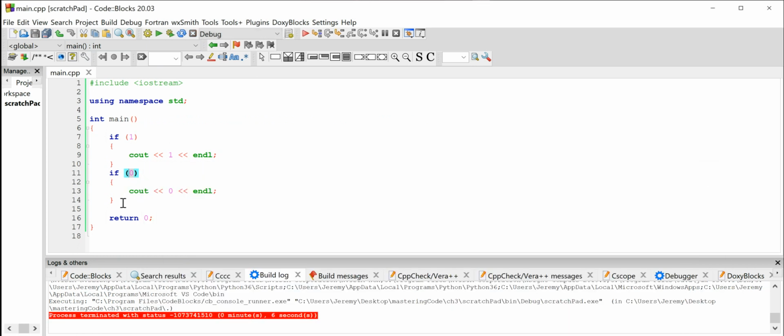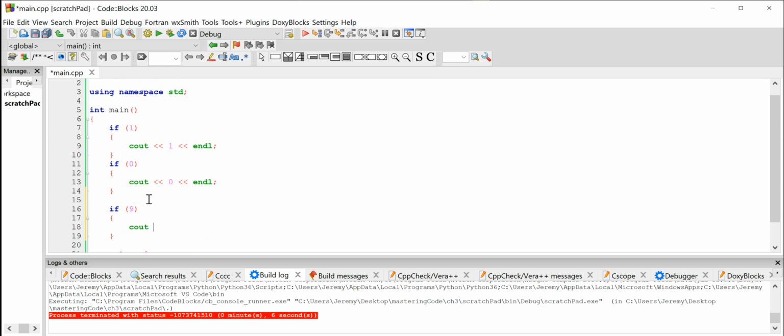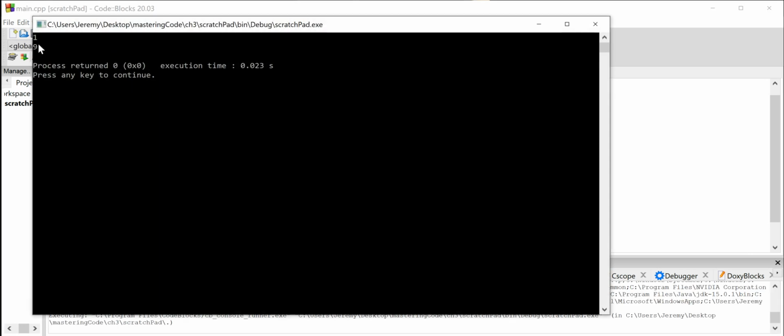Here's the thing: even though C++ will only return a 0 or a 1 for truth or falsehood from our relational operators, it considers any non-zero value to be true. So for instance, we can say if 9, and that's a non-zero value. So if that is true, we should see a 9 printed out to the screen. And when we run this, there's our 9.